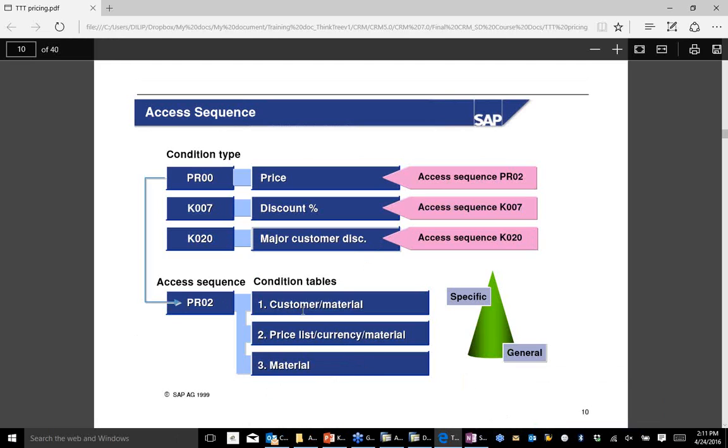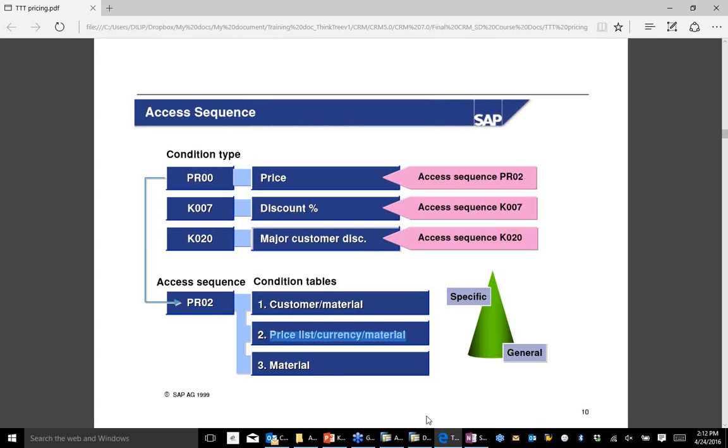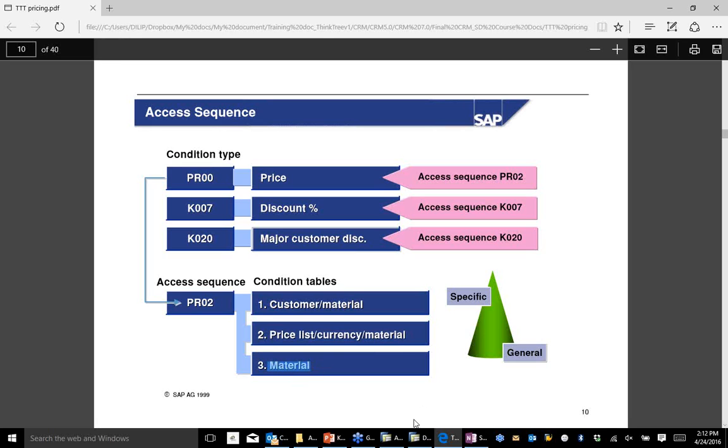Table 1 has a key combination of customer and material. Table 2 has a key combination of price list, currency, and material. Table 3 has a key combination of material.